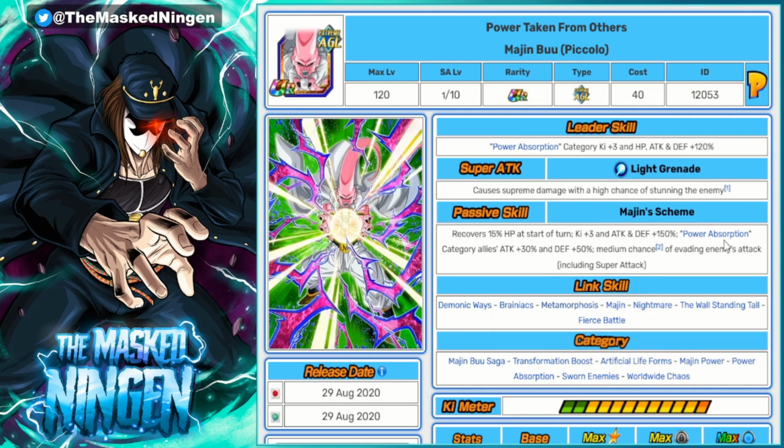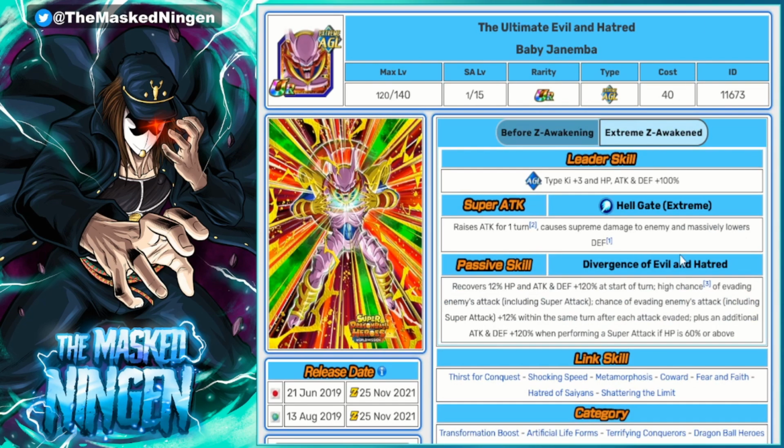If you've got no power absorption units at all on the team, then maybe he's not going to be as valuable. But obviously, if you're severely lacking in options, a unit that dodges and can stun definitely can come in clutch. Then we have this Baby Janemba.